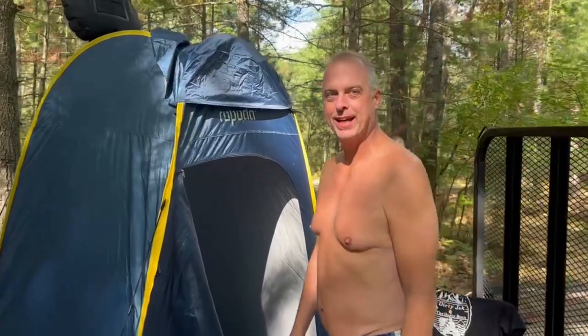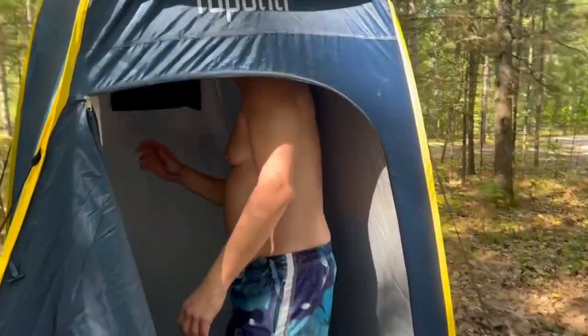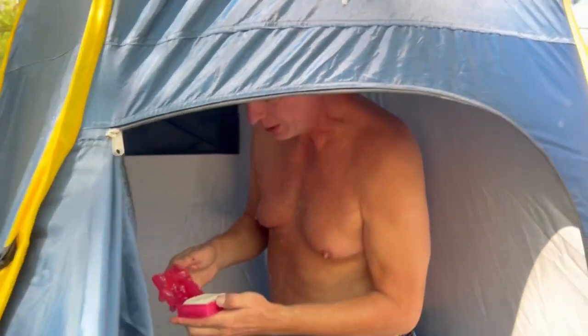Rustic camping shower that we rigged up — we don't have running water here, so here's how we do it. Obviously, swim trunks are for the audience's discretion. I'm a little bit tall, so it can be a little trickier, but you just twist this, get yourself a little bit wet, and then turn it off so you don't use too much water. Soap yourself up — the rest is self-explanatory. Soap yourself up, turn it on, rinse off. We usually go through about two gallons of water and we're pretty comfortable. If you really wanted a longer shower, you go maybe three. This five-gallon bag — we're both able to get a decent shower out of it.